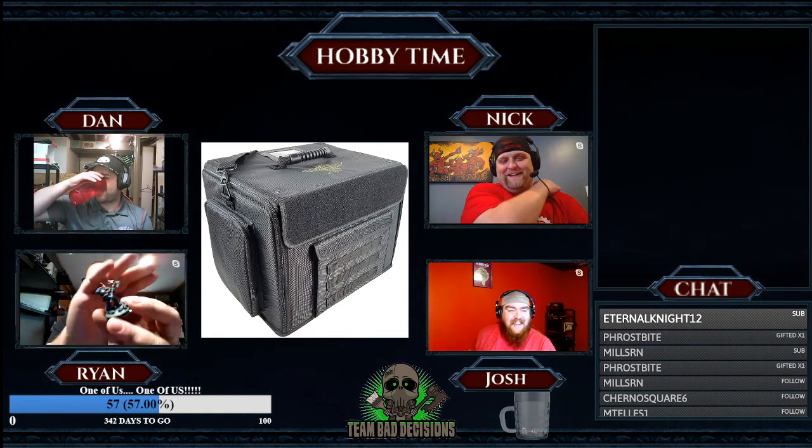So how often do you guys actually model something knowing that you're going to have to pack it? Like, how often do you model a Space Marine purposely so he doesn't have the gun out, he's got the gun down, so that you can pack it easy? Never, ever. I don't have that much forethought. Every time I'm like, this'll look cool as shit. I can't even think about putting magnets on the bases, much less modeling.